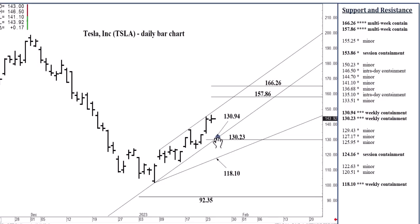It's predictive. So 135.10, if we break it, that level I showed a moment ago, the 130 handle is in reach, 130.23, that long-term channel top I mentioned a moment ago. 130.94 is a rising 3-week channel bottom. We can bottom out here for the week, even through next week, and from here turn back up into the upper 150s to mid 160s within a week or two of doing so.